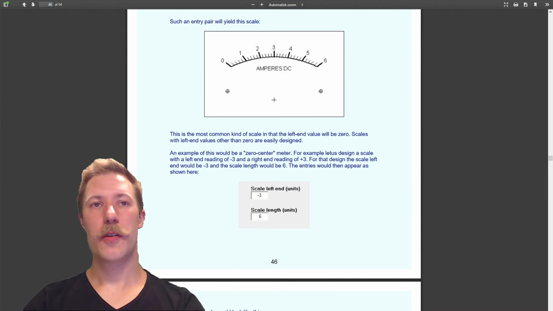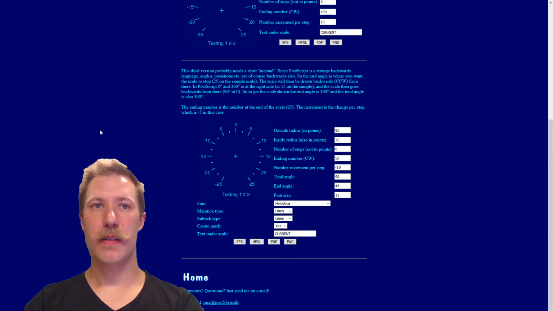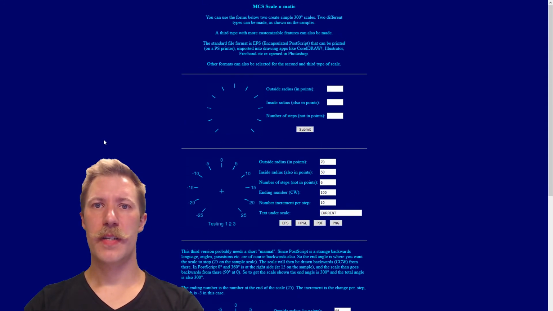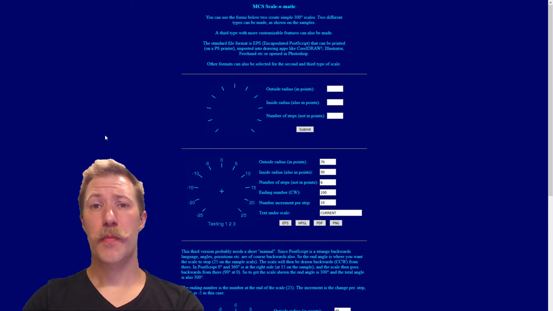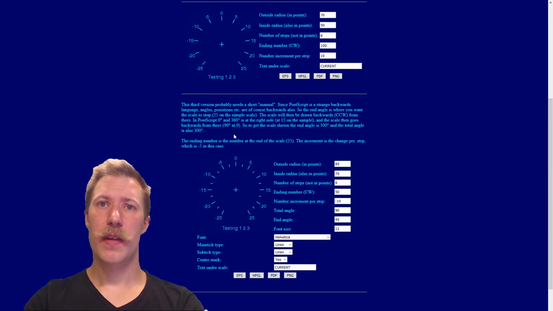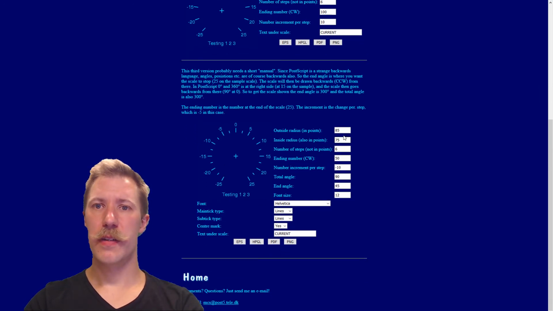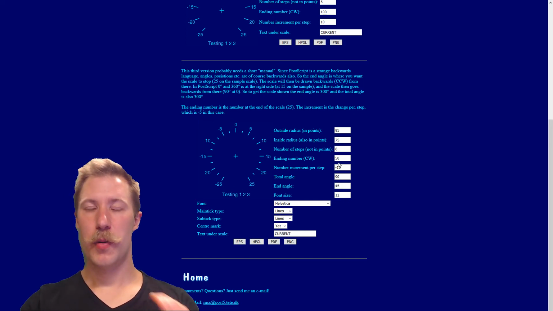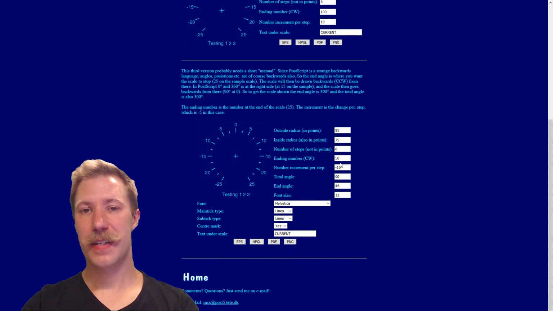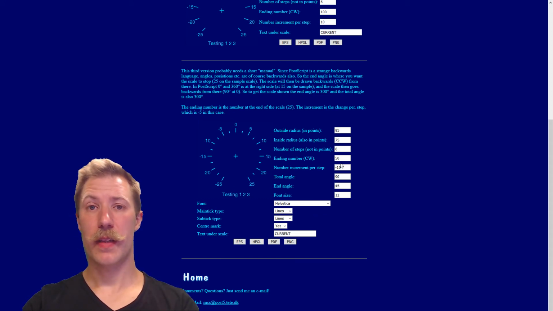That is why I also want to show you another scale-o-matic, which is a website on a Danish printing service website. They made these three pretty simple PostScript calculators or generators that you can use to generate some pretty simple scale backgrounds. Now I prefer the bottom one because here you can actually specify the radius and points, just a few steps, and then there is the thing with PostScript that it works backwards, so you actually have to put in your numbers backwards. So let's say that I wanted a 0 to 50 amp current meter that I'm making here.